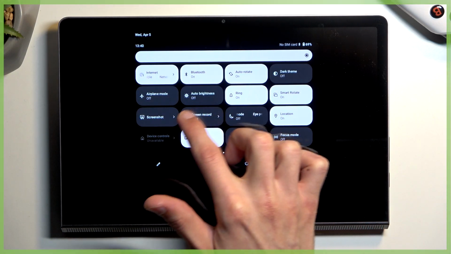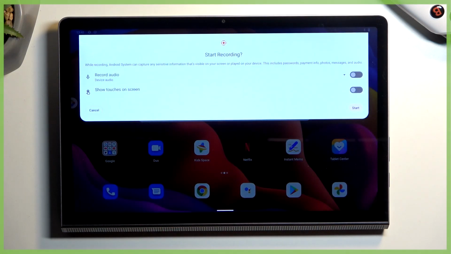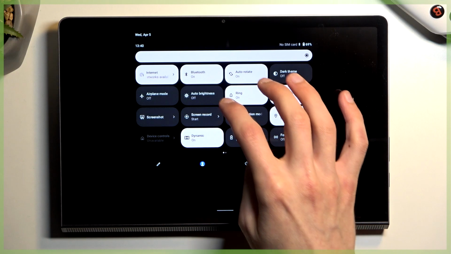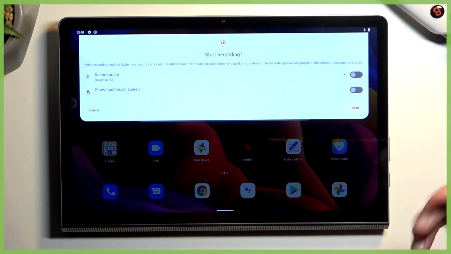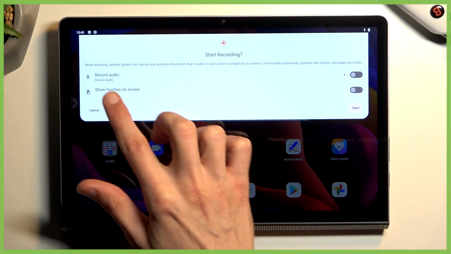So once you see this toggle, you can hold it, hopefully. No, never mind, it doesn't do anything when you hold it. And check one more thing. Same thing. So I guess when you tap on it, it just brings you the limited amount of options that we have. So we can record audio.